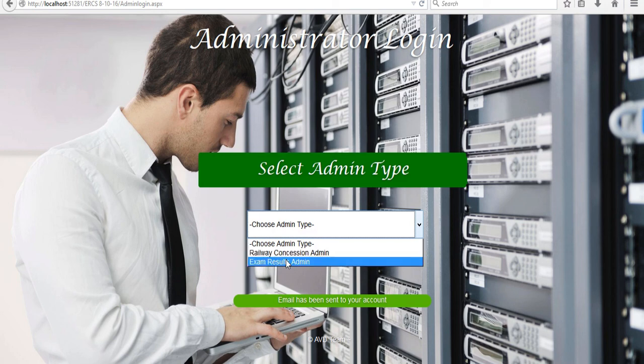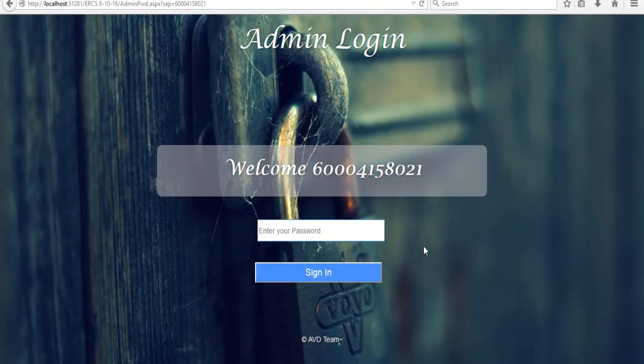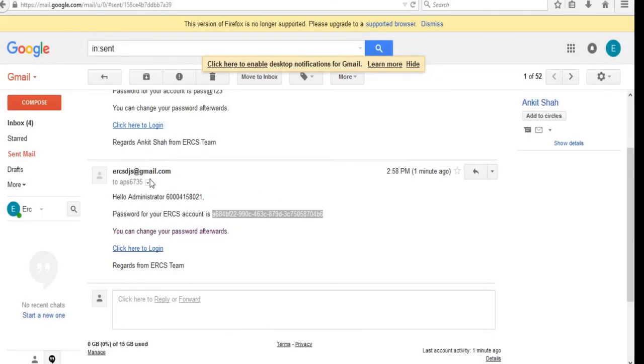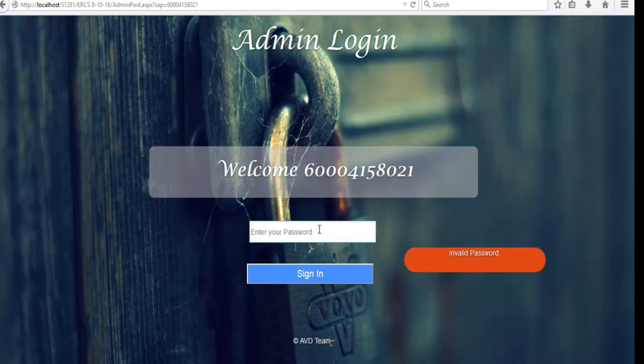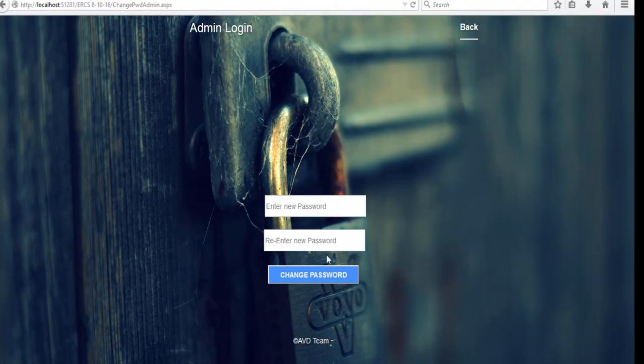On pressing the login button, a random password is generated and mailed to the admin's mail ID, and also the role for the admin is specified in the database so that when the admin logs in next time, they only have to enter their login ID and password. The random generated password is mailed from the email ID of the AVD team. The random generated password can be pasted in the password section, and then the process can be validated and completed. In this case, we have seen that the admin took up the role of result admin, so the details about it are updated in the database.